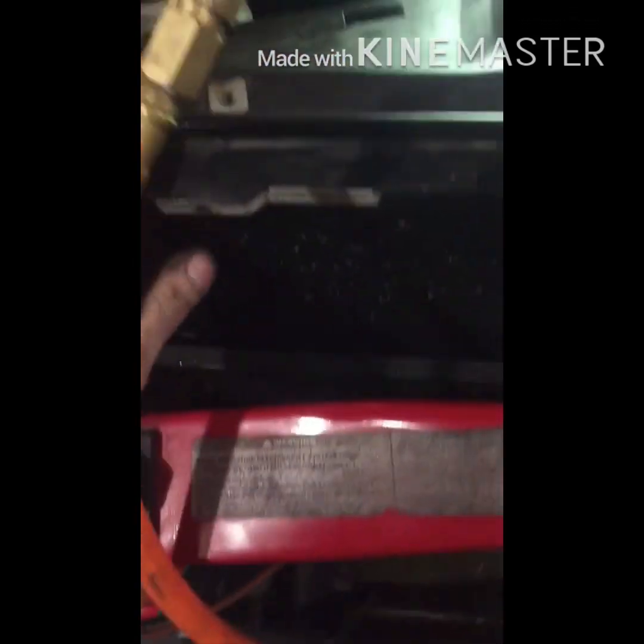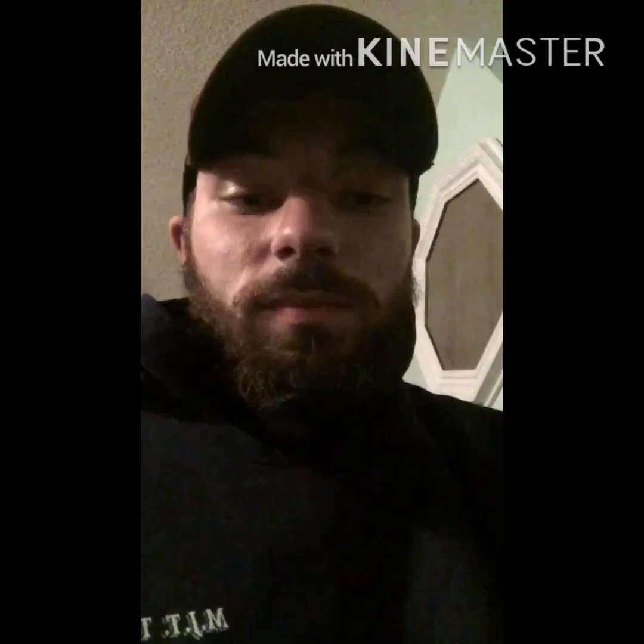Now we can put the coolant tank in here and put those 2 bolts in, and then we can top her off with some coolant and power steering fluid. Then you're gonna want to turn the wheels until it stops squealing. Get all the air out, turn it back and forth about 30 times, and then you're all good to go. Check the fluid, top it off, and you should be good.